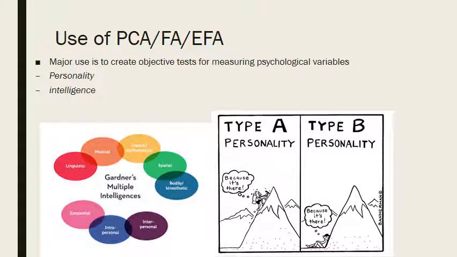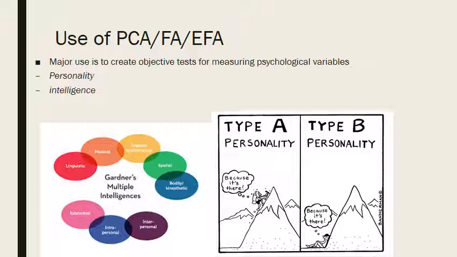How would you actually ever use these things in factor analysis and any kind of psychological research? The primary and major use for this is to create psychological tests of variables. For instance, if you wanted to make a personality test and try to measure type A and type B personality, then you would take the concept and you would develop items, and those things would be measured, right? And you're trying to measure the underlying factor of type A and type B personality, and then you would be looking for the underlying structure of all those questions that you asked.